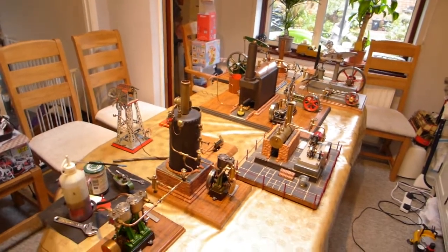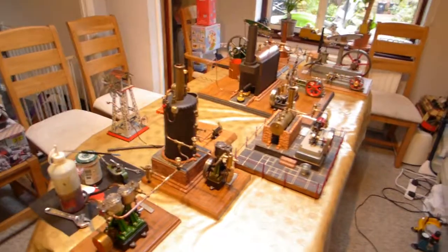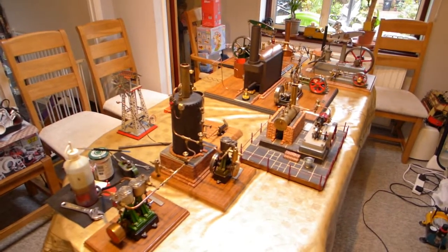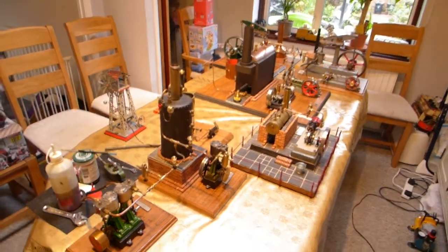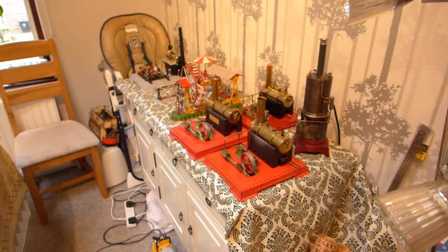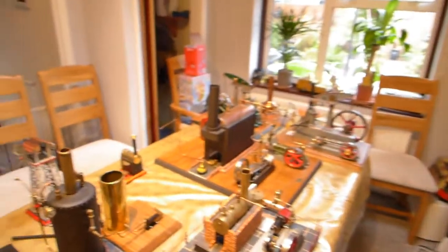Right, hello everyone. This is my table for the Steam Toys Worldwide weekend. And we've done some negotiation. I've got a sideboard as well this year. So what I'll do, I'll just give you a little preview of what's going to be steaming this weekend.